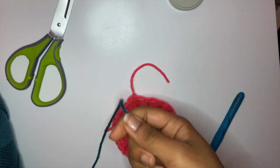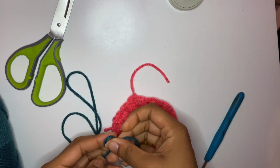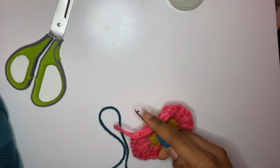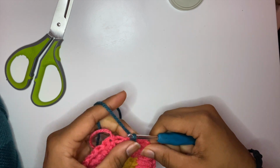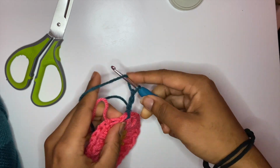Now you want to grab your next color, and we're going to do the same thing. Make a slip knot, grab your hook, go in on any space, and then chain up 3. Now we will be making clusters, however you say it.